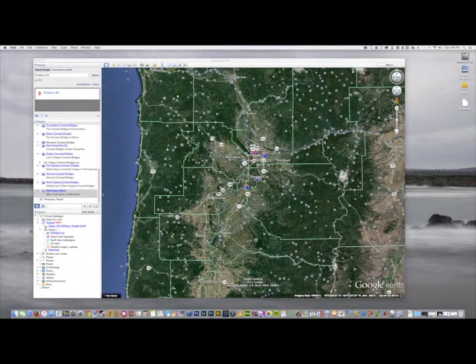So, like I said, there are two methods of starting. You can create your own POI file by using Google Earth to get your coordinates for the location, or you can get a file from another person or another party.